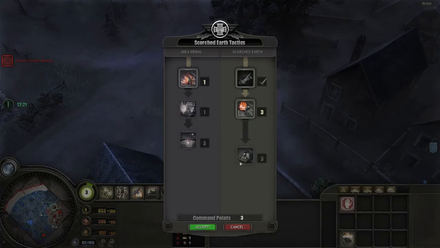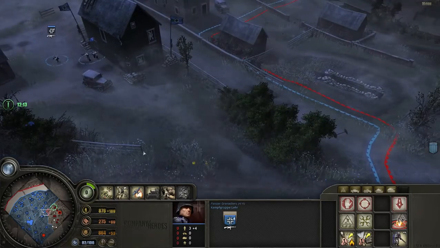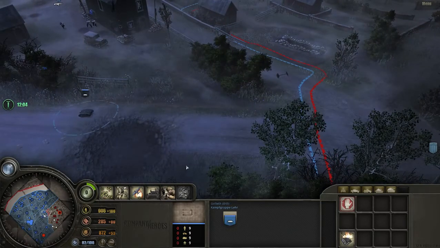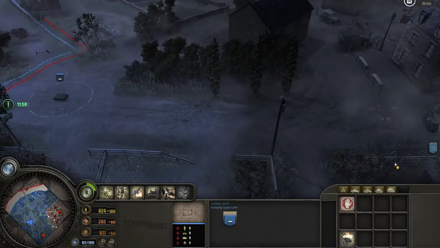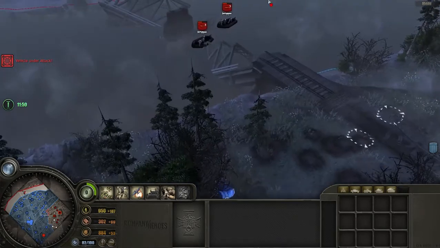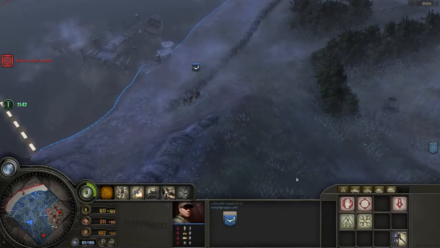Enemy unit eradicated. Kampfgruppe-Lehr is now able to employ scorched earth to eradicate the disease that is our enemy. Steady up, squad. The enemy will hide in fear at the sound of butterfly bombs falling overhead.